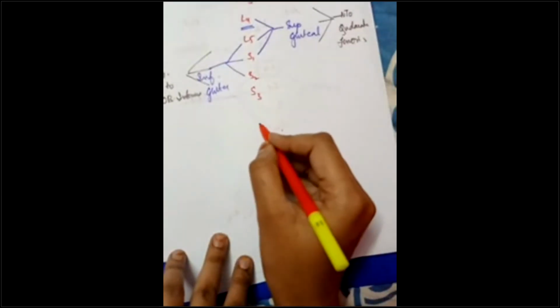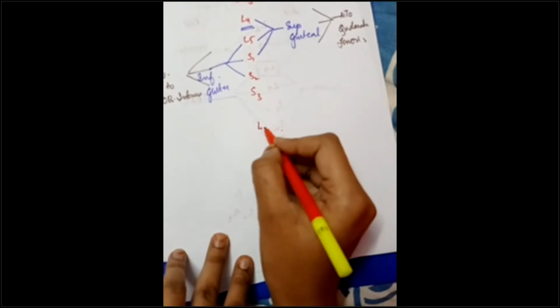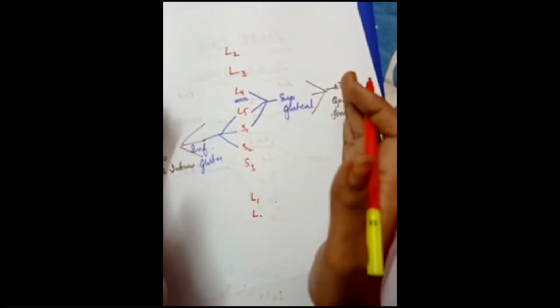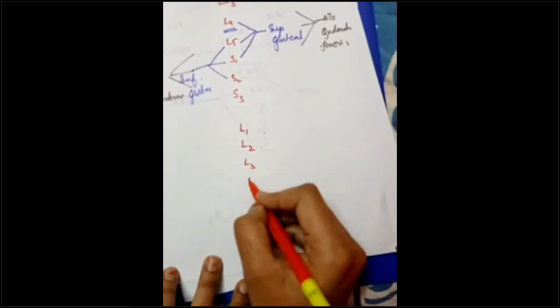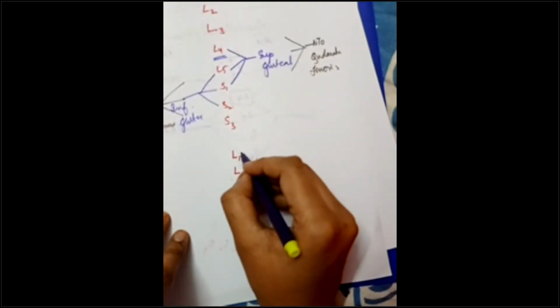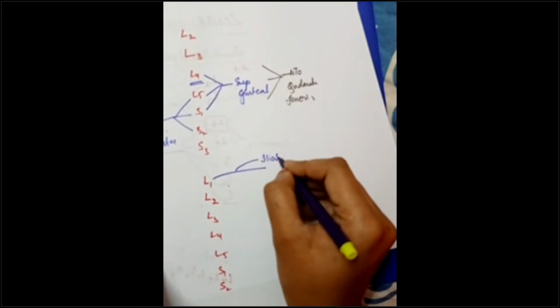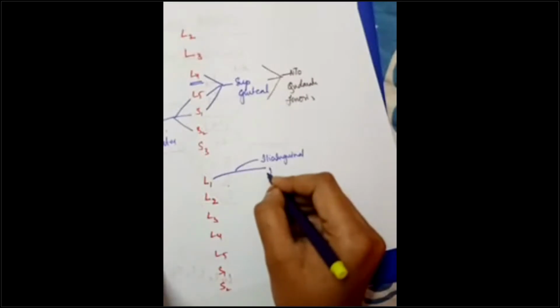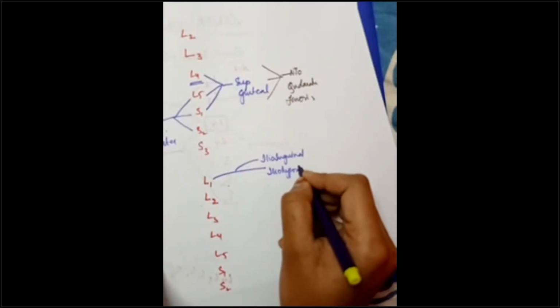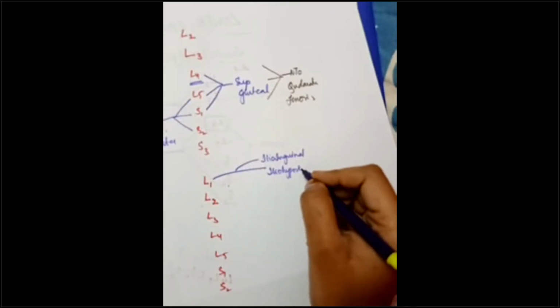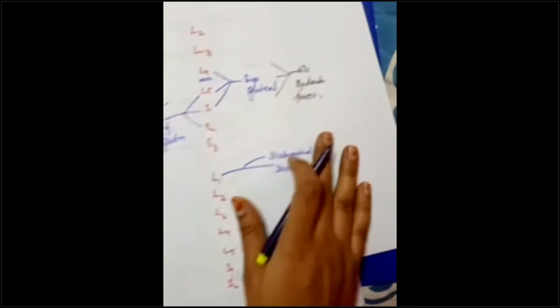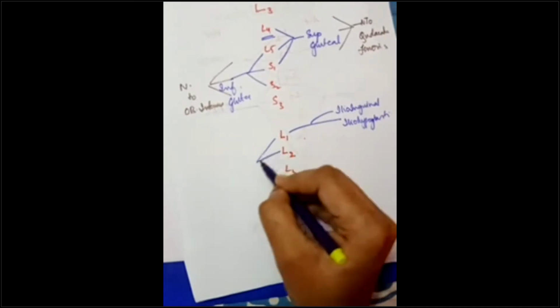Again I am writing this. Now I will write from L1, because I am going a bit above. Okay, these were the main. Now a bit above, then I will go a bit below. So L1, L2, L3, L4, L5, S1, S2. I will write till here. So from L1, I have two nerves. A single root, then it will divide into two: ilioinguinal, iliohypogastric. From L1 only.